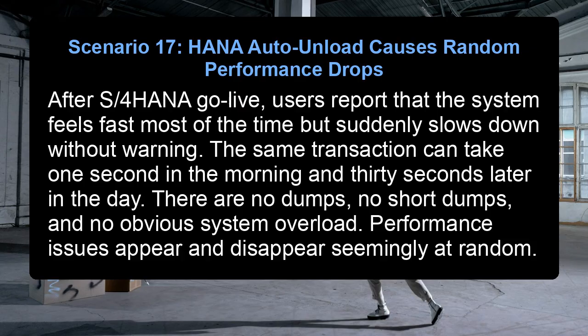Scenario 17. HANA auto-unload causes random performance drops. After S4 HANA go-live, users report that the system feels fast most of the time but suddenly slows down without warning. The same transaction can take 1 second in the morning and 30 seconds later in the day. There are no short dumps and no obvious system overload. Performance issues appear and disappear seemingly at random.